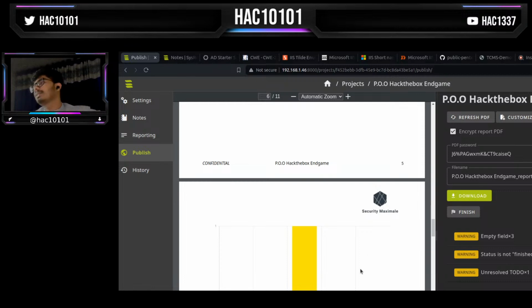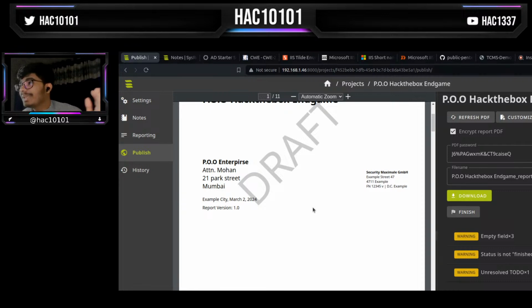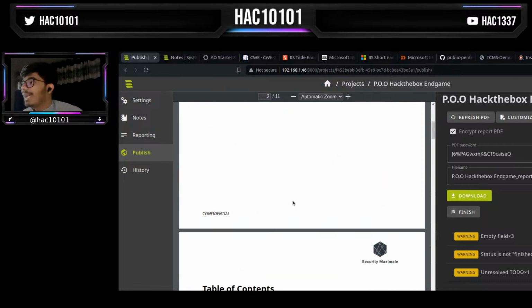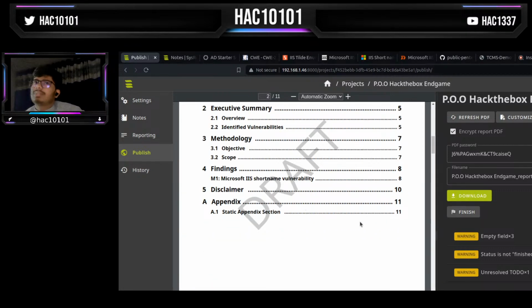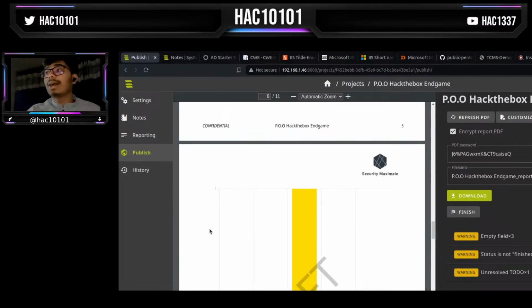Anyways, looks pretty decent. This tool is making our job a lot easier, man. I remember when I did some work for some company, I had to make the entire template on my own. I had to do this whole thing manually. Kind of good, right? It's crazy good. If I know how to use this thing properly, it's crazy good.